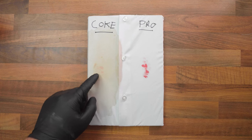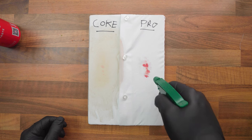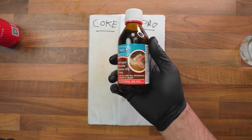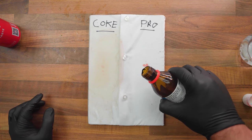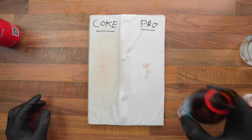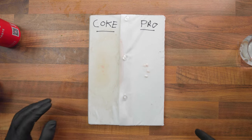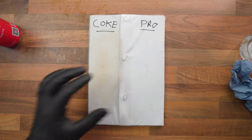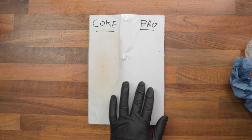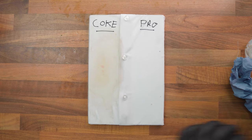It is sort of working - the darkest areas do seem to be improving slightly, maybe more from the scrubbing. Now for the professional method, the first thing suggested is to wet it with water, then apply hydrogen peroxide on top. Oh, look at that - look how it's reacting! You can see it reacting there - obviously reacting with the protein in the blood. That is almost completely invisible at this point. That is quite amazing - I didn't think that was going to work this well. We might not even need the other cleaning solution.